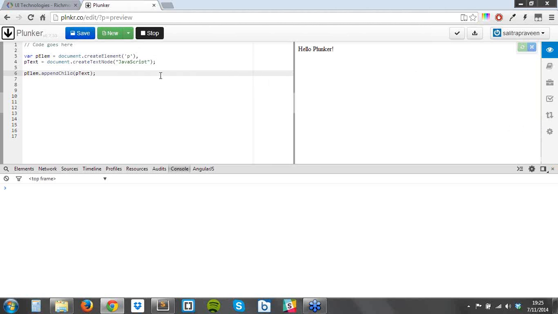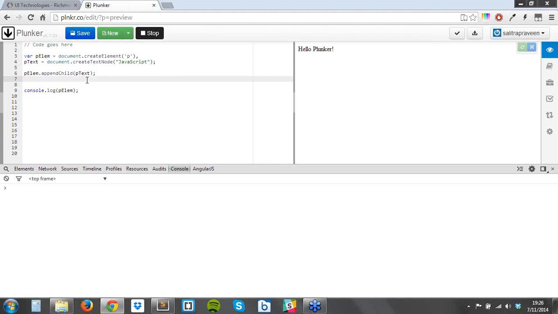Now we have added the text as well to the p element. If you want to see, you can just go and see. Let me log the p element, and it will be a proper element with the text as well, something like this. If you don't add the text like this, then of course it will be just an empty p element. So remember to use a text node for putting any sort of text content here. There is another better method than text node, but we will get to that one.